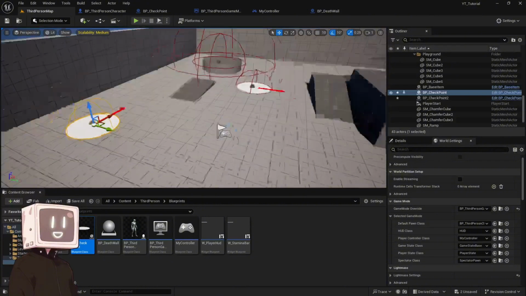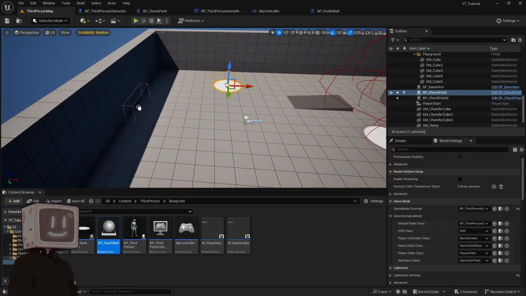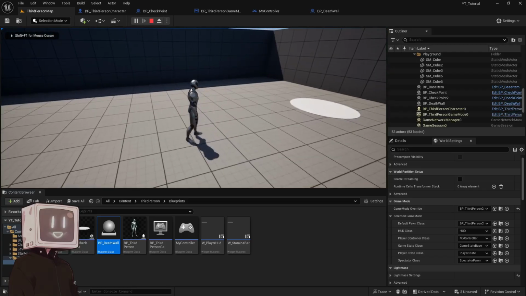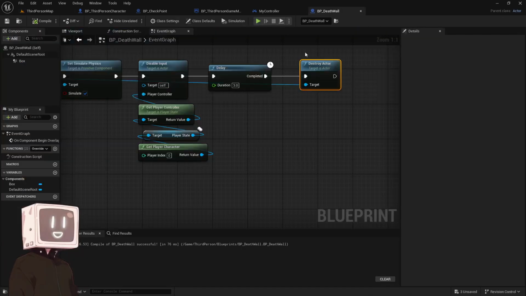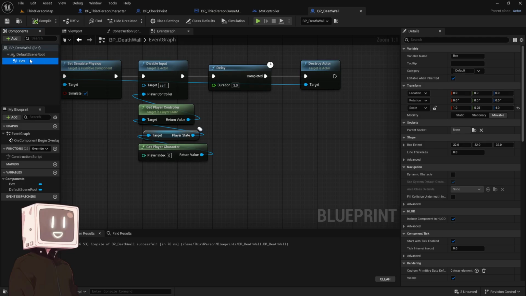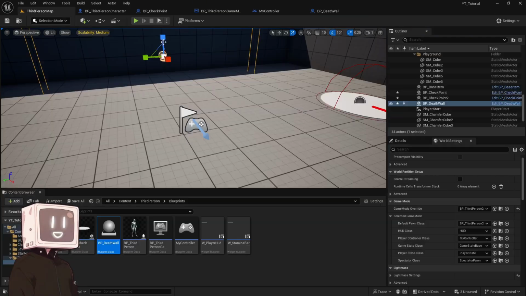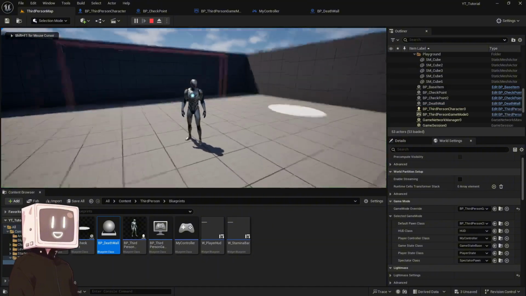And we've got to put the death wall in. Okay, so that's the death wall. We want to go back here actually and set hidden in game to false, so I will be able to see it.